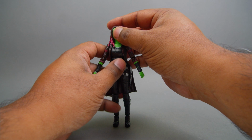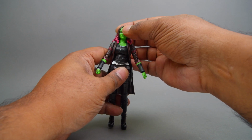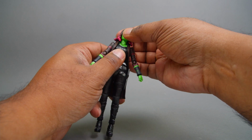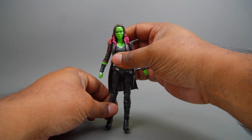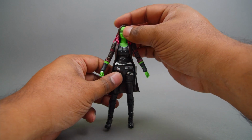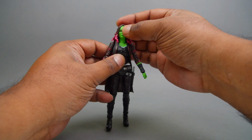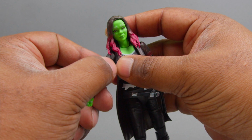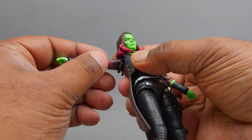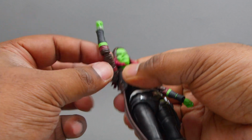The neck here, it is sitting on a dumbbell neck joint, so the head actually is sitting on there, which is pretty typical for SHFiguarts. They do a lot of figures like that, so you do have a lot of range with their head, except for going back, obviously, because of the hair. Now, the arms here, you do have a butterfly joint, so you get good mobility, back and forth, rotation, up and down.